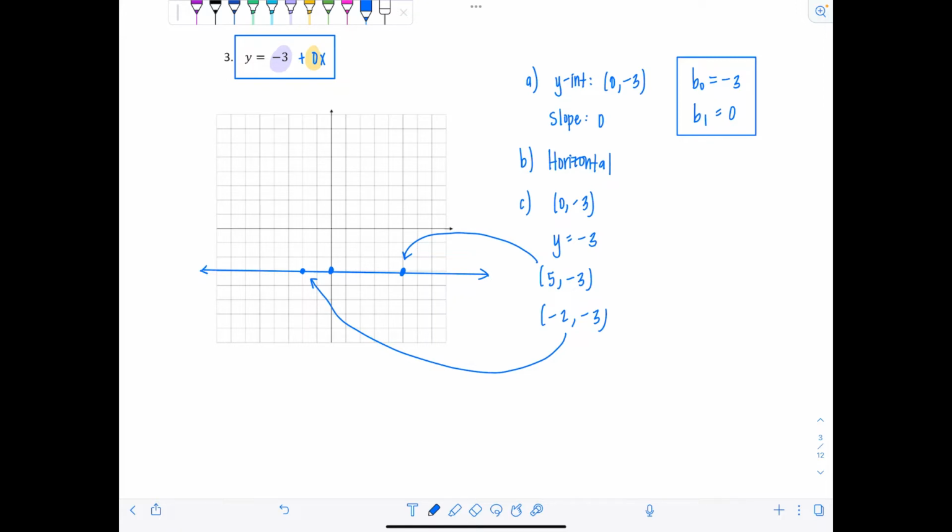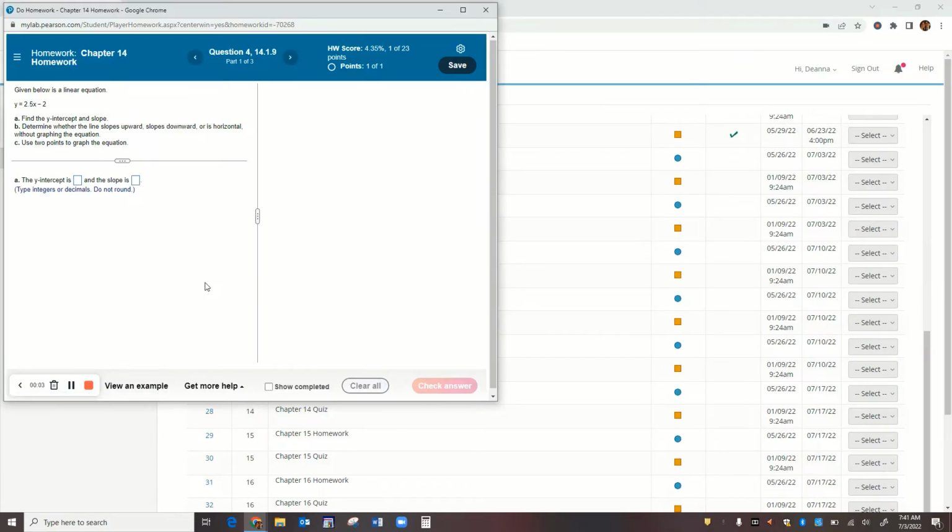It's -3. Okay, good. That's it. Let me hop into StatCrunch right now and just show you how to graph the lines. It's not that bad, but if you've never done it before, I want to break it down for you. I wanted to show you how to do the graphing problems in case you've never done it online.